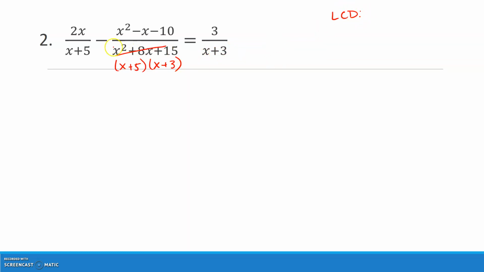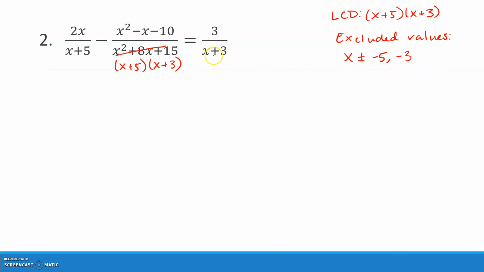So my least common denominator, if you look at this, is obviously x plus 5 times x plus 3, okay? And my excluded values would then be, well, in the first fraction, x can definitely not be -5. It can't be that. The world would end. In my next fraction, x can't be -5, which I already have written down, and x can't equal -3. So there's 2 excluded values in this one.